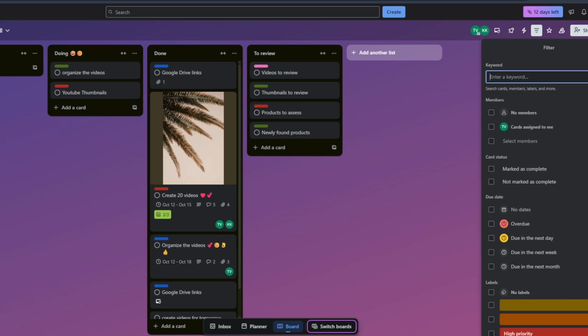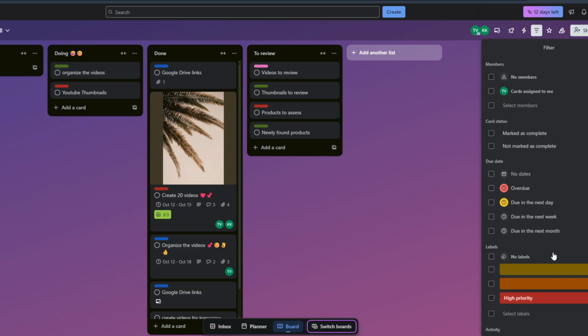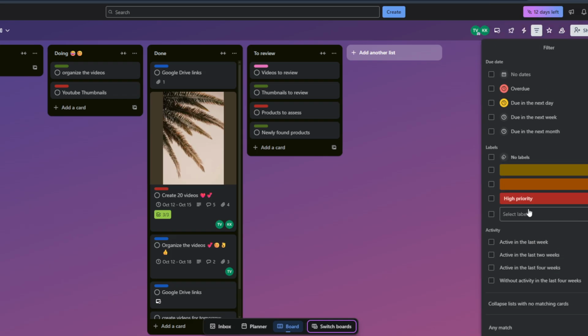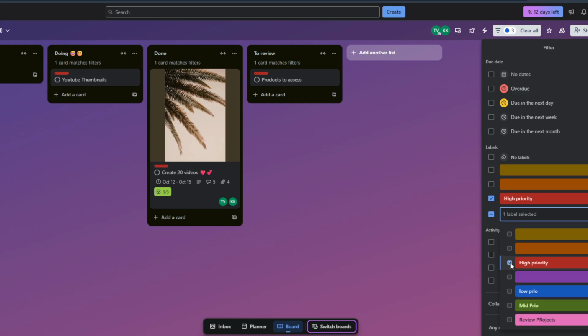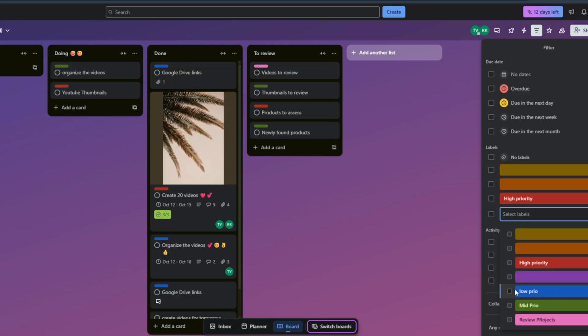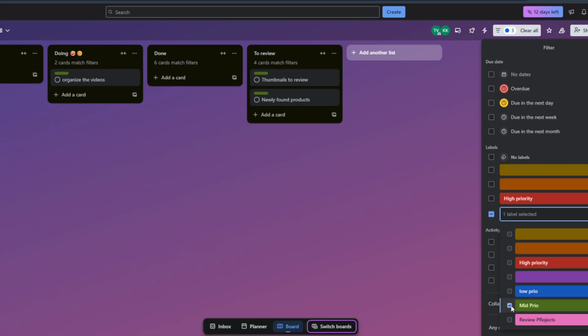Now that the menu is open, direct your attention to the Labels option. Click on Labels to proceed. This section allows you to manage the color-coded labels associated with different tasks and cards within your board. Labels are a great way to categorize your tasks, giving you a visual cue that helps in quickly identifying the nature or priority of a task. It could be for urgency, department assignment, or any categorization that suits your workflow.